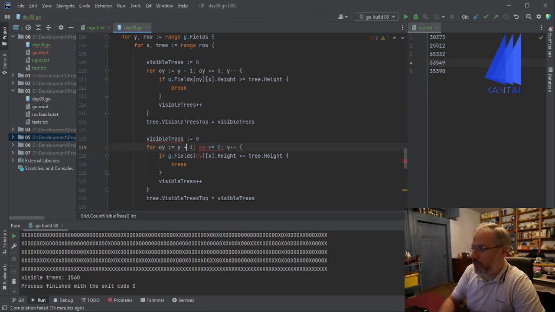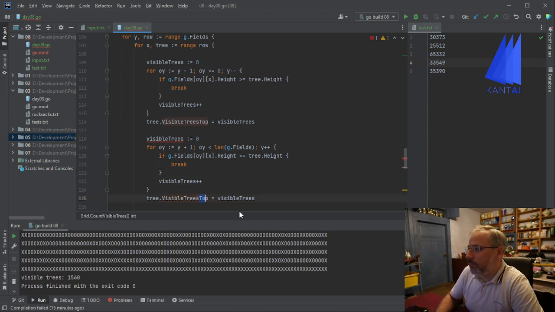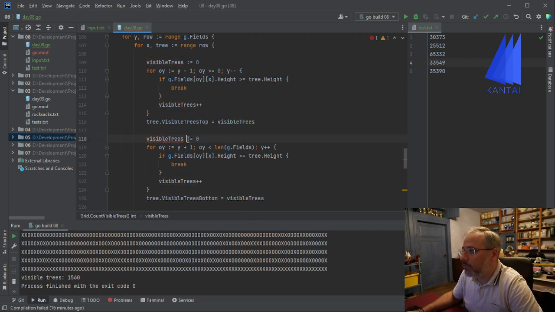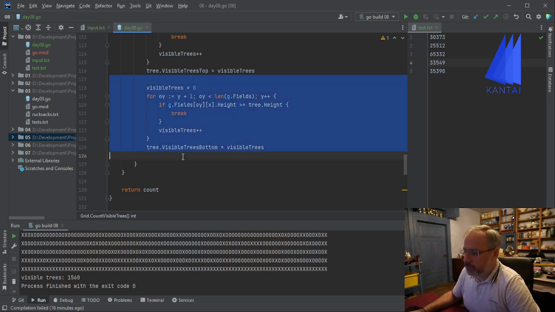We say this is +1, and we do this until it's smaller than len(g.fields). Okay, and then we plus. Then we count the bottom. Okay, this should be it for the bottom.